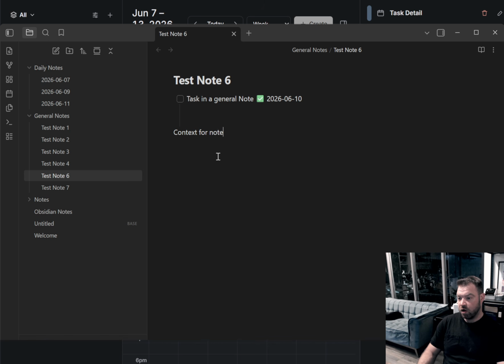So you can have a large knowledge base, and you can just randomly throw tasks anywhere in the knowledge base. It'll show up here and it'll allow you to go back to it. So you no longer have to dig through notes trying to remember where it is. It can be 6 months down the line when you get to it. Oh, I can't remember where this is. Go back to the note. You have all the information.